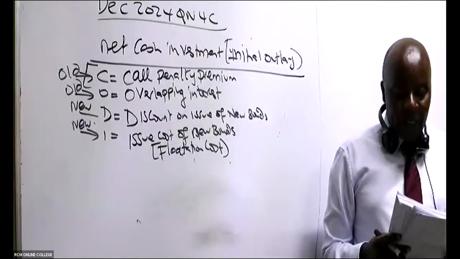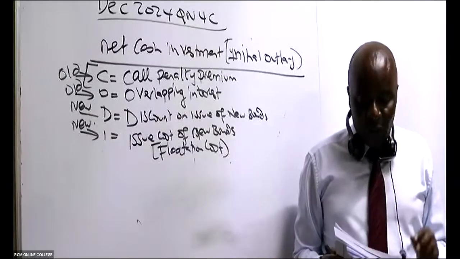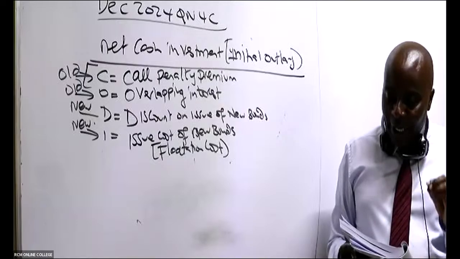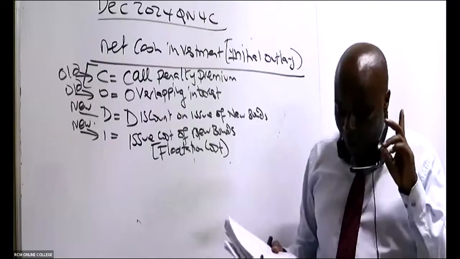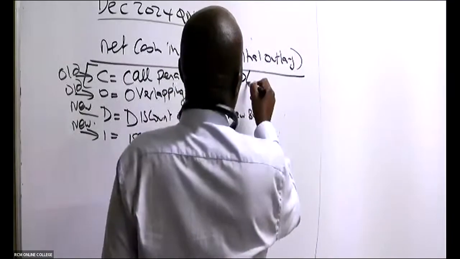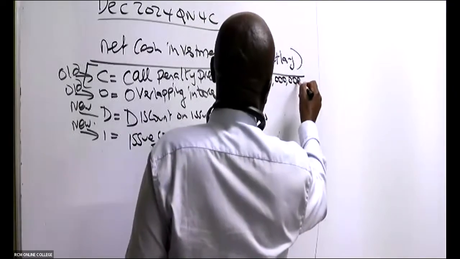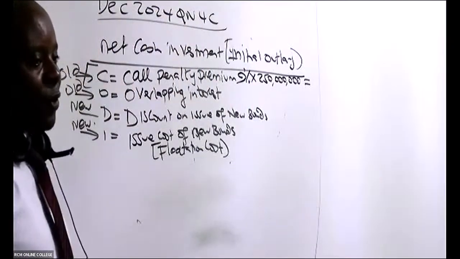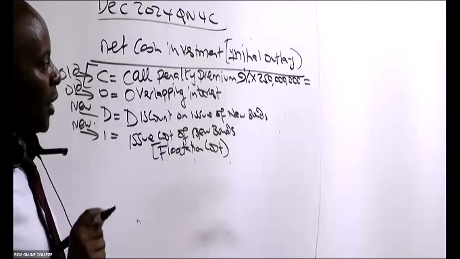9%, isn't it? The last line of the first paragraph. We are told this debenture can be paid off at any time, but the financiers will charge a penalty amounting to 9% of face value. And what is the face value? 250 million, isn't it? The face value is 250 million. You lose that, all of it at once.